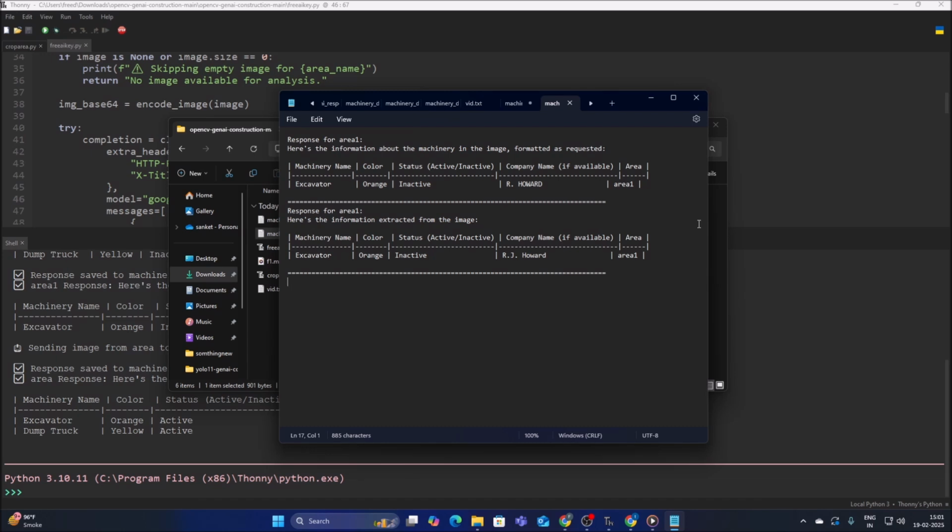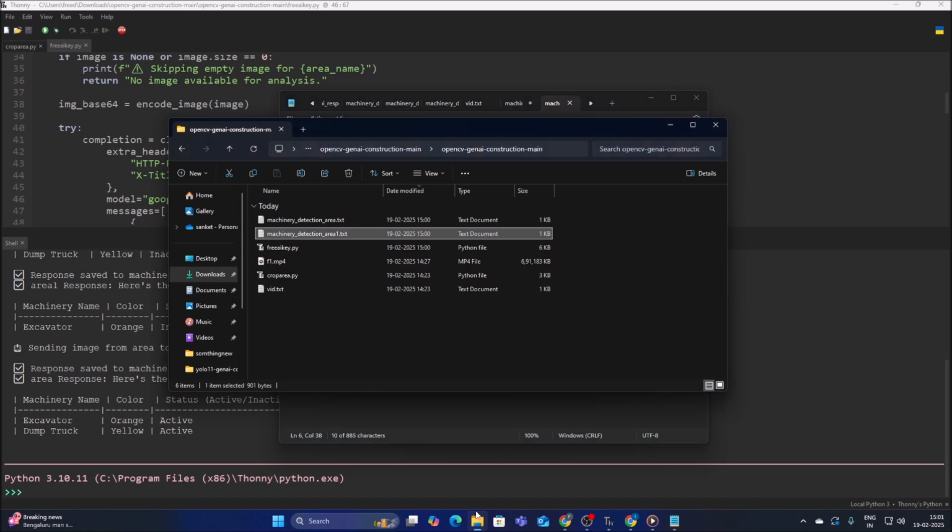But if you use the latest, the current version model, as you can see, the first frame report is inactive, meaning how accurately it is working. It says that the area 1 excavator is inactive, and again the same report continuously. You can add a date and time here also, simply the current date and time, simple.